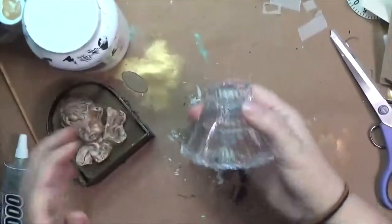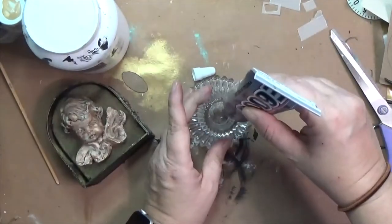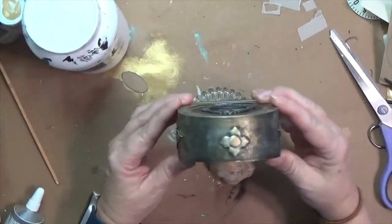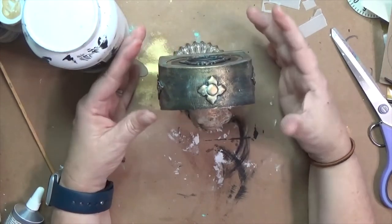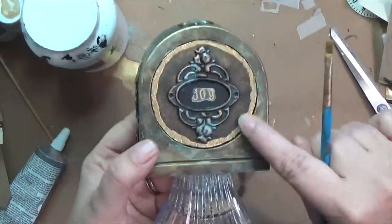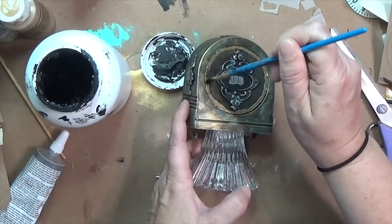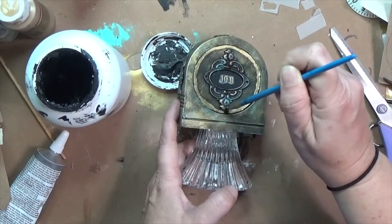Once dry, I glue the metal plate into the arch opening — putting glue on the areas that will touch the metal rather than putting a bunch on the metal and guessing where it'll make contact. Then I'm adding a little glue to a candle holder I picked up at an estate sale knowing it would make a great base for something like this. I'm gluing that on, and once dry I'll dry brush a little black gesso on the front since it's too shiny, then add Diamond Glaze inside where the joy is to give it more of a label appearance.